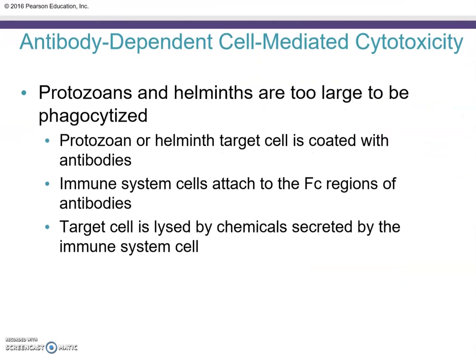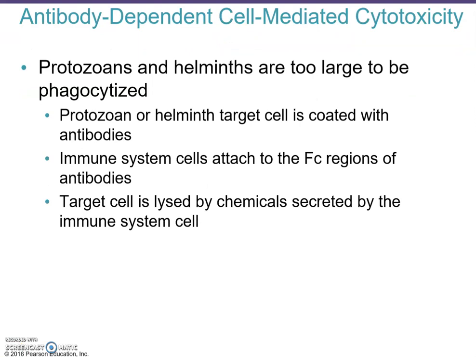Now let's take a look at antibody-dependent cell-mediated cytotoxicity. For example, worm infections, protozoas or helminths that are too large to be phagocytized by a single cell. So what are you going to do to get rid of a pinworm infection? So basically the strategy is to coat the protozoan or the helminth with antibodies.